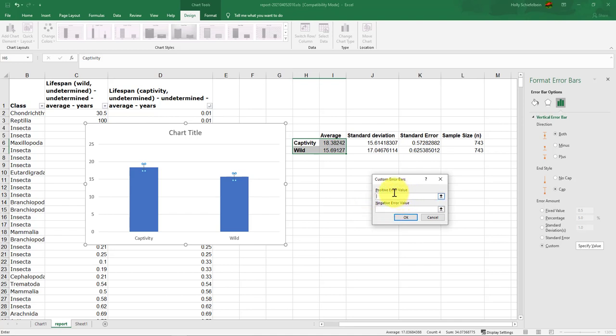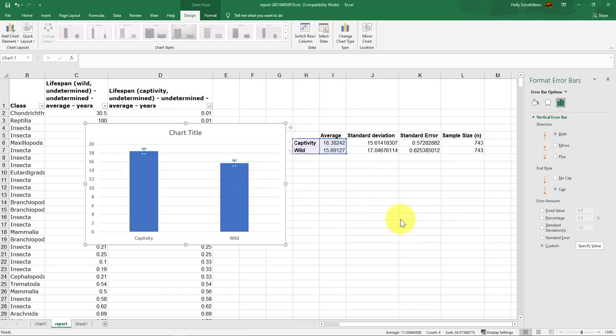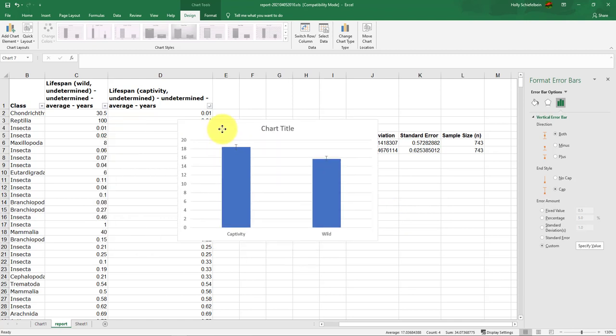Then for the positive error bar value, select those. Same thing for the negative error bar value. Select those values, the standard error that we calculated right here. That way it'll put one standard error above and one standard error below. We click OK. And beautiful.